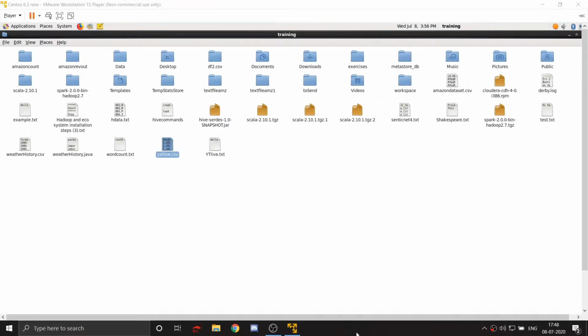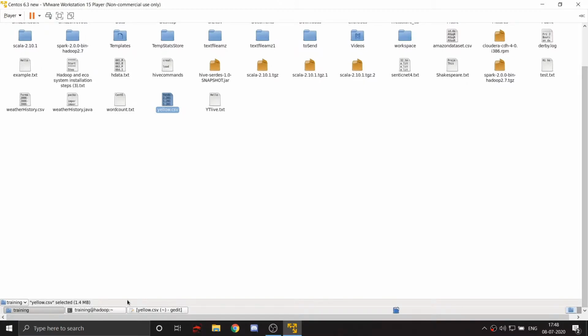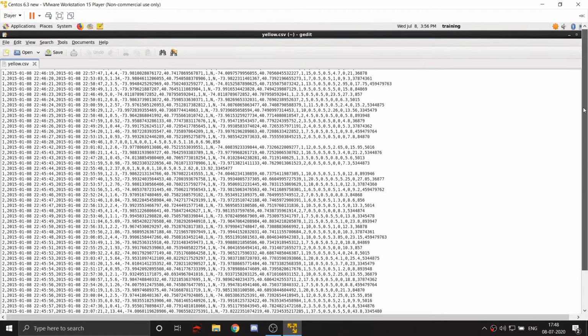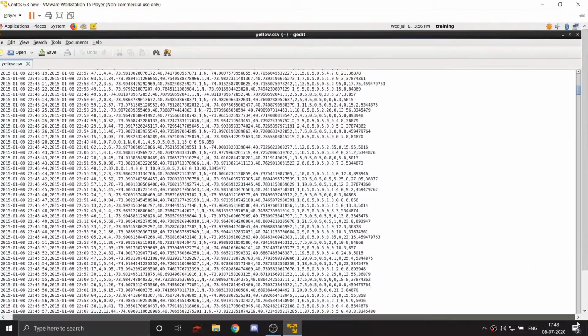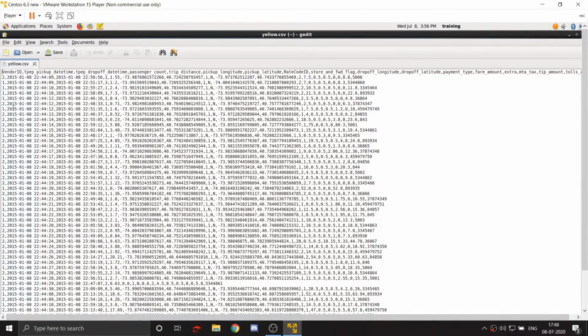So now let us take an example of a real life data set. So we'll be looking at a comma separated value file, a .csv file. So this is yellow.csv. So what does yellow.csv have? In order to give you a brief introduction to the dataset, it's basically a taxi trip dataset.